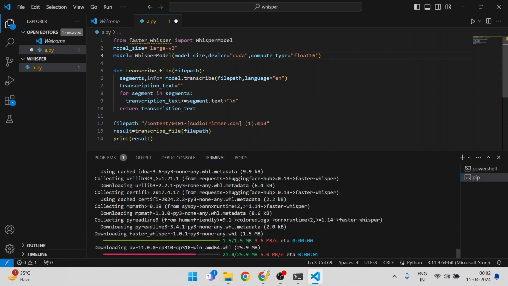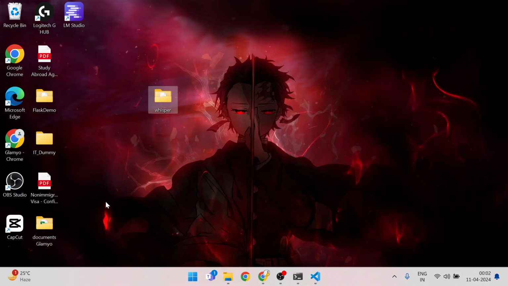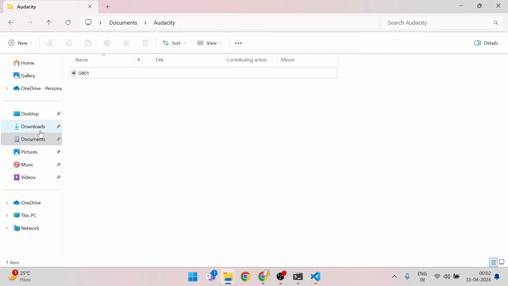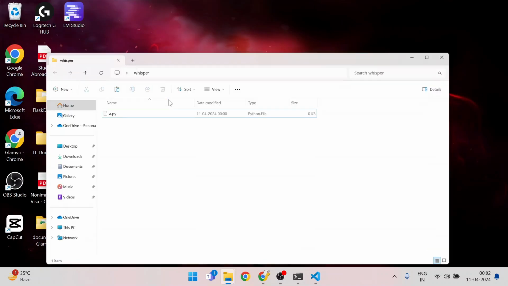The file path I have mentioned here, I have to move it into my folder. The file is present inside Downloads. Here it is. I'll copy it and paste it into my folder.